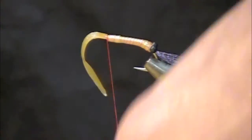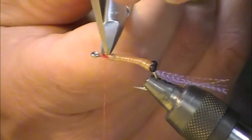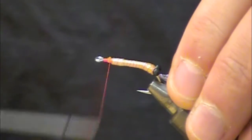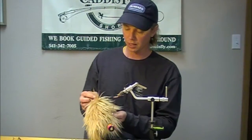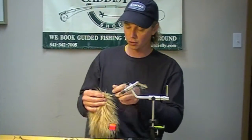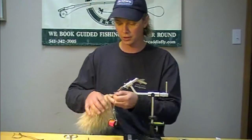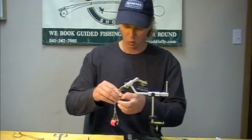Tie that off. And again, we'll just stretch that a little bit tight, reduce our bulk there. Next thing we're going to do is tie in a wing. I'm going to take a piece of this tan craft fur. This is actually a pseudo hairline product, really nice stuff, real supple. Make a small gather.